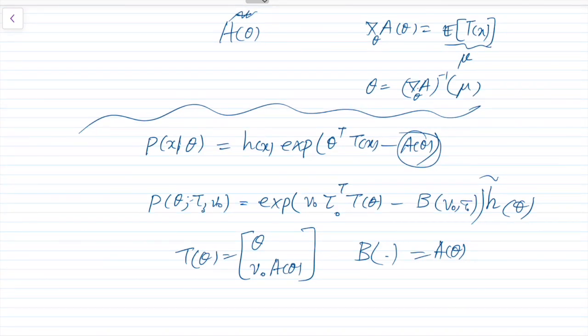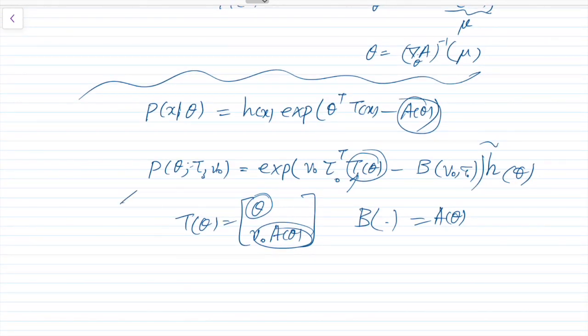So you cannot, in general, assume that such a distribution exists, because sufficient statistics are a general function of theta. I'm assuming a specific form for the sufficient statistic. I'm assuming that the sufficient statistic is theta itself, and the last element of that looks like a partition function. And you can prove that for exponential families such a distribution exists. So if I assume such a distribution for theta, you see that computation of the posterior can be very simple.